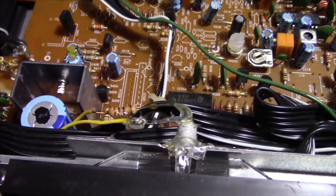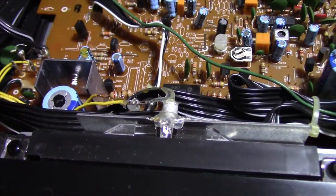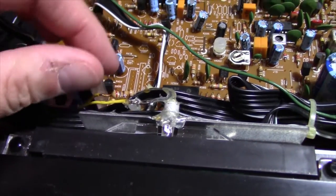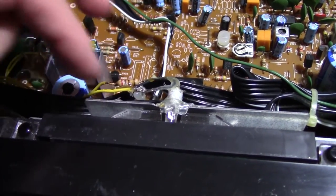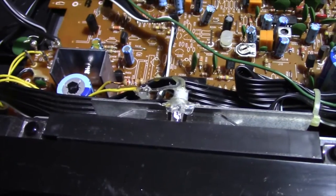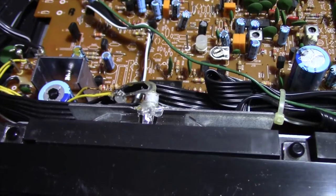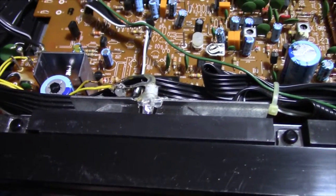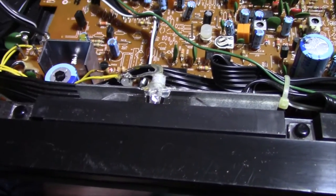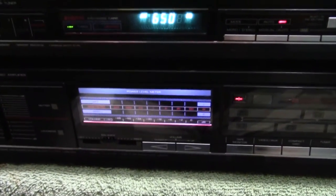It started to discolor a little bit, and I have no idea how long it's been doing that. It'll actually get hot enough that the hot glue I used to keep these two things together and prevent shorting is actually melting off of it. I'm going to have to figure out what's going on — I don't know if the bulb just shorted out or if that resistor's gone bad and that's why the bulb's not lighting up anymore.